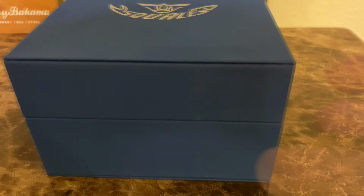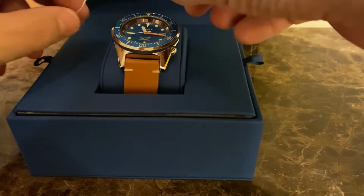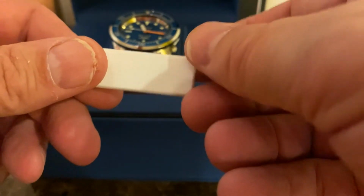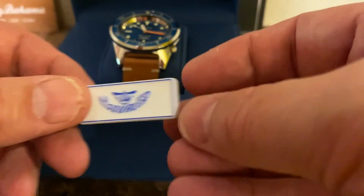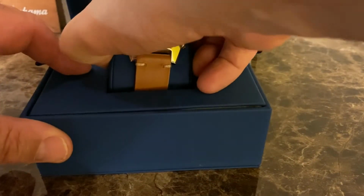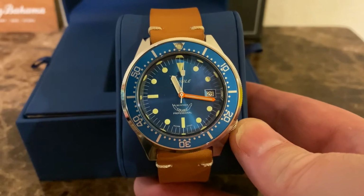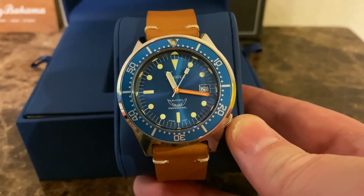All right, let's take a look. We open the box, and you see here, Squale. Sometimes these tags have some numbers on them. This one does not. Nice box cushion. And as you can see, the box is blue, as is the watch. And if you've watched any of my videos, you can see that I have a penchant for blue.